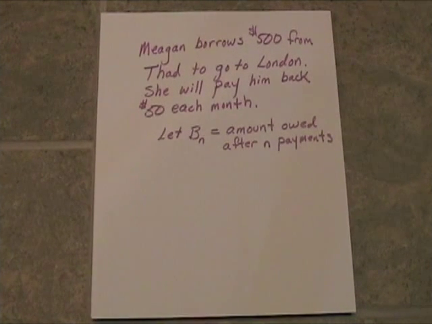All right, here's one more real quick example. Megan wants to take a trip to England. She's wanted to go all of her life. She's in her senior year. She finally gets an opportunity, but she still needs $500 to do it. So she asks her boyfriend Thad to lend her the money. Well, he loves her, so he says, oh, all right, but you got to pay me back. So she agrees that she will pay him back $50 each month, and since he loves her, he's not going to charge her interest. Can you believe it?